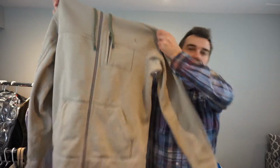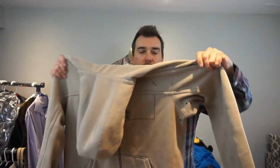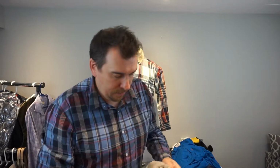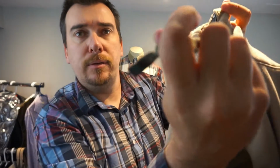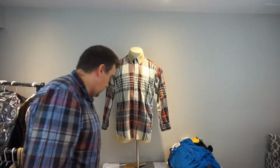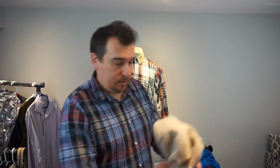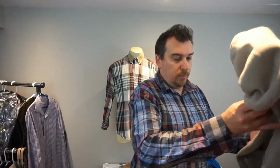And I'm sure everyone will recognize this name brand once I get it up there, but this is a full zip hoodie. See if this will come into focus. Probably not, it's a little dark. Let me see if I can find it here. Maybe you can, it's probably too small as well. Anyway, it's Lululemon. Can never go wrong with this. This was really cheap. Well, relatively cheap for what we get stuff for here at Goodwill. This was $8. And we'll probably get $30 or so.